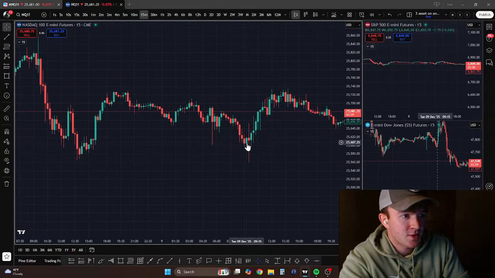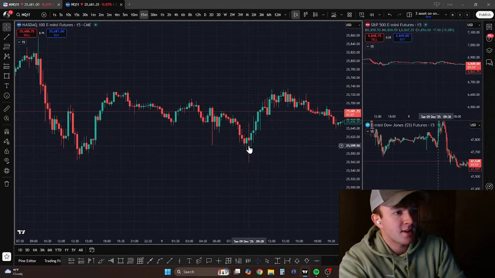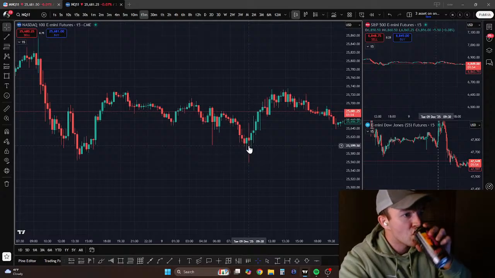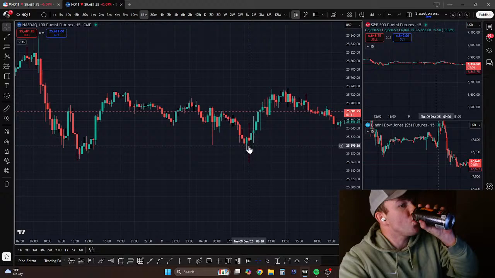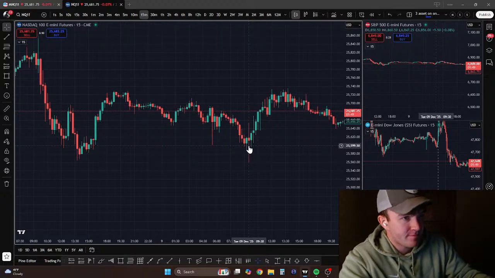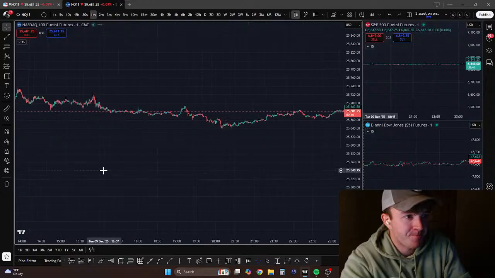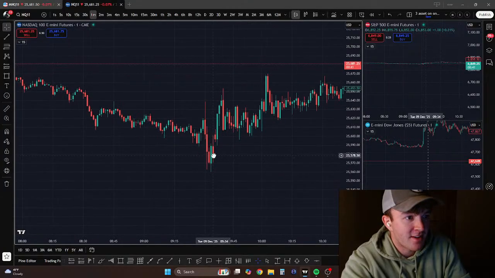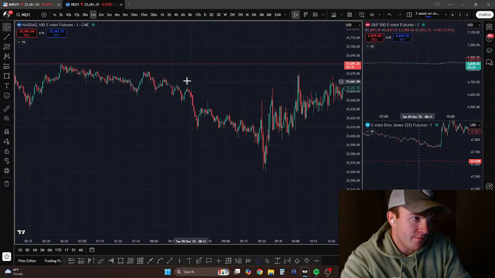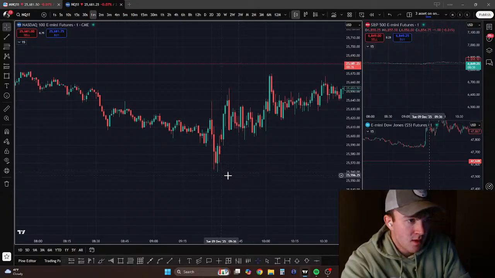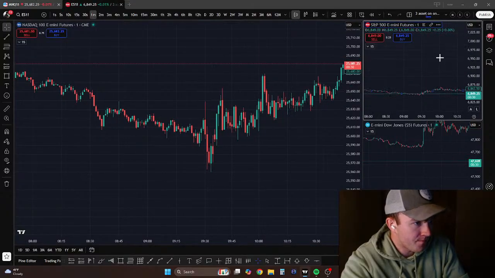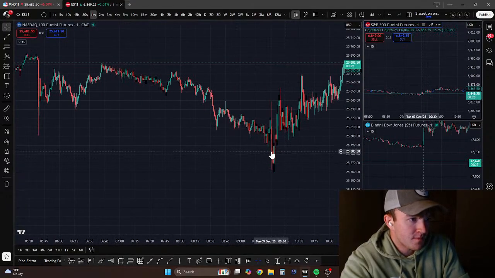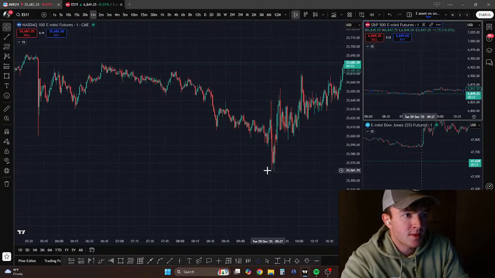So, maybe today would have been tradable. Oh, but the thing about it is it was this crazy wick, huh? Let's just drop down a low time frame. Yeah, actually, this is looking like it might have been kind of hard. Yeah, so right at market open, we swing low.